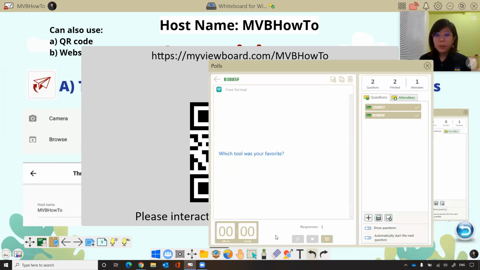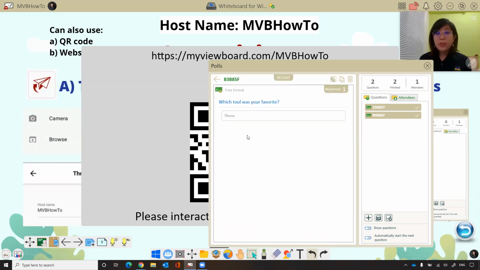Okay, and from there, once the timer has stopped, you can go over here with the 3 lines to show the results of what people wrote. And oh, the throw tool. Yeah, the throw tool is really useful for teachers so that students can throw things directly onto the canvas of different images. And then from here, if you wanted to use this question again, you can click this option.